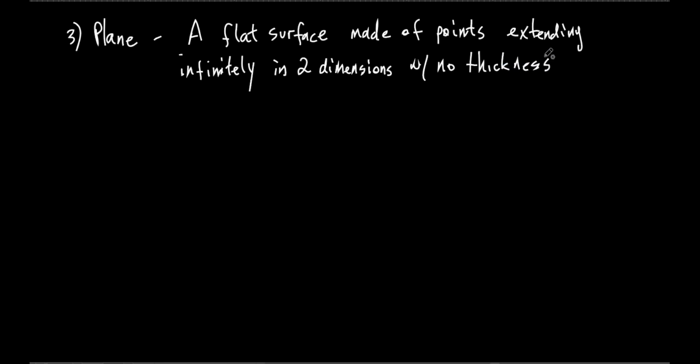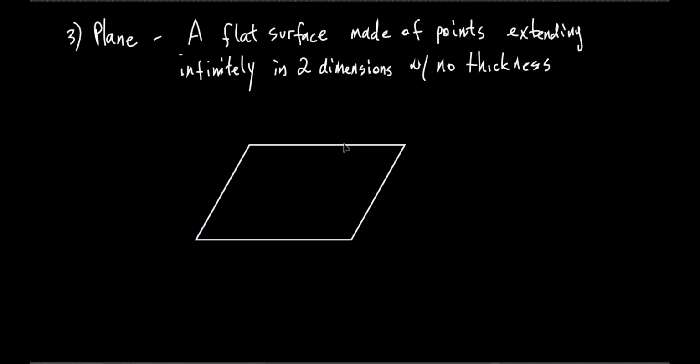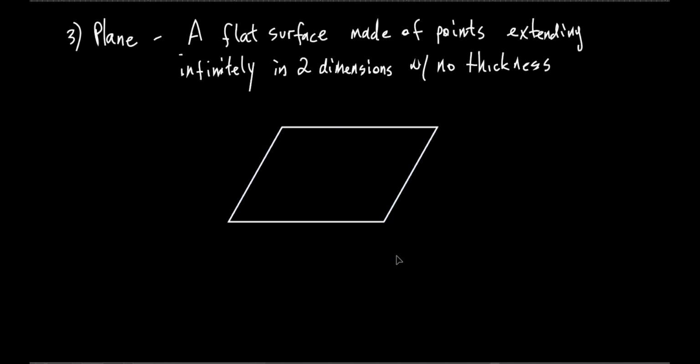All right, and here's how we draw this in geometry most of the time. You could draw it like that, but really, they usually slant it a little bit. Now I've got to remember where my slant thing is. Is it right there? Yeah. So let's just slant it like 30 degrees. There we go. That right there is usually how they draw a plane on a piece of paper.